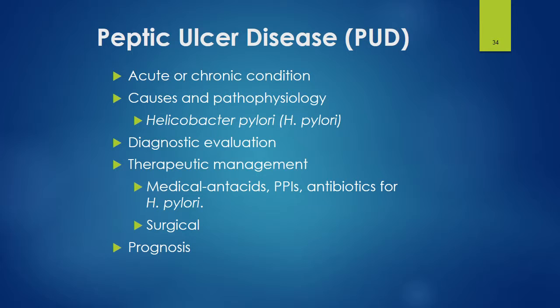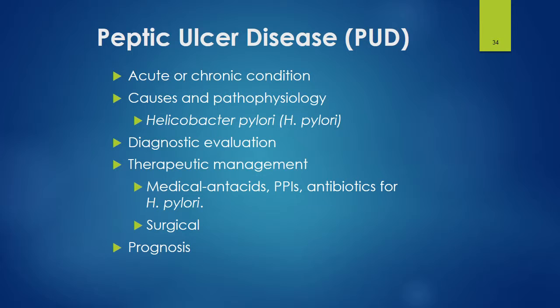An endoscopy of the esophagus, stomach, and duodenum is the most reliable procedure to diagnose PUD. A biopsy can determine the presence of the H. pylori. A blood test can also identify the presence of the antigen to this organism. PUD may be treated with antacids, PPIs, and antibiotics for the H. pylori. Surgery may be required for complications such as hemorrhage, perforation, or obstruction.